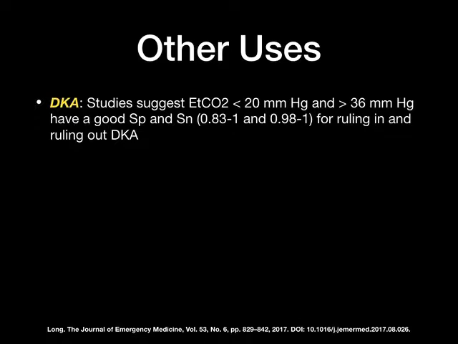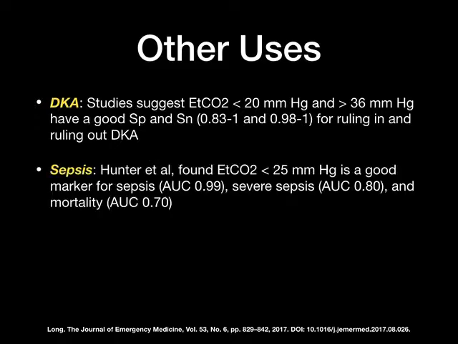And then there are lots of other uses for end-tidal CO2. In this study of DKA, they looked at end-tidal CO2 of less than 20 and more than 36, and they found those to have very good specificities and sensitivities for ruling in and ruling out DKA, respectively. Studies have looked at it in sepsis and found an end-tidal CO2 of less than 25 to be a very good marker for sepsis, severe sepsis, and mortality.